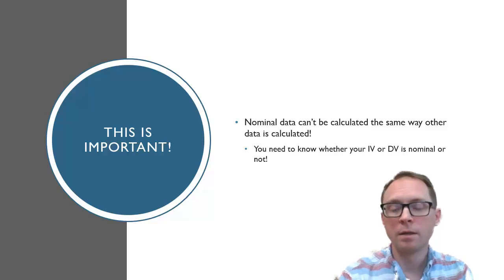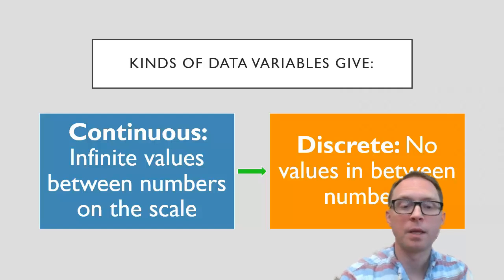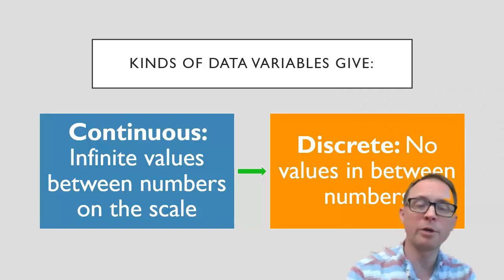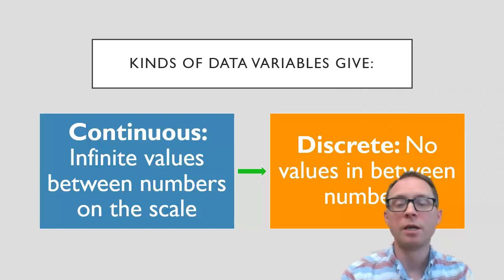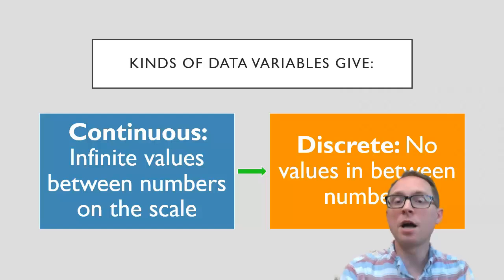All right. There's a couple of other distinctions between data that we need to understand. So in the book, it talks about the kinds of data variables give as either continuous or discrete. So don't worry about the nominal, ordinal, interval, and ratio for this distinction. Instead, think about the idea of whether or not a decimal makes sense. So for example, in continuous data, a decimal makes sense, all right? Whereas in discrete data it doesn't make any sense. So certainly nominal data are all discrete. That's true. We know that, right?